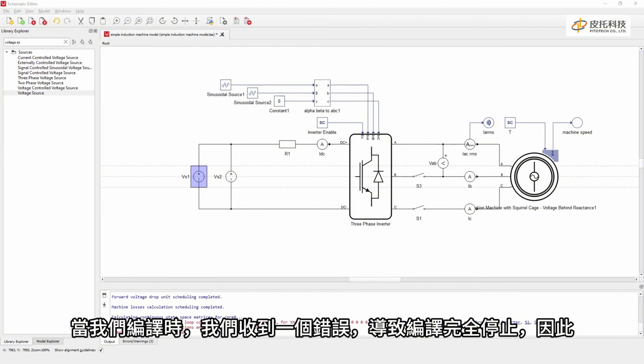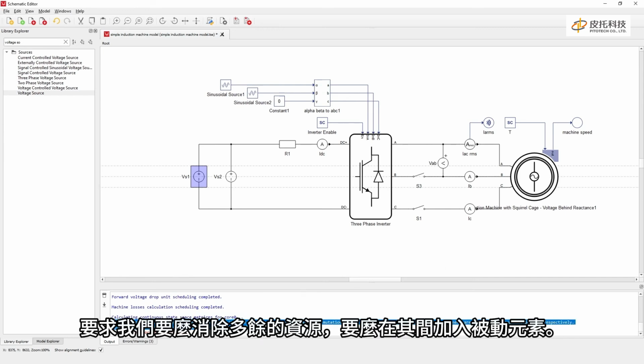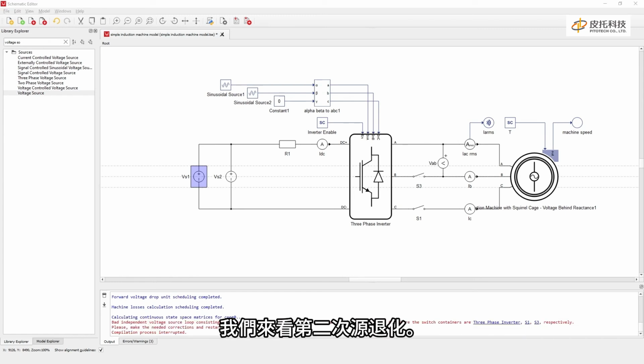When we compile, we receive an error that stops the compilation completely and therefore requires us to either remove the surplus of sources, or to include passive elements in between. Let's go to the second source degeneration.